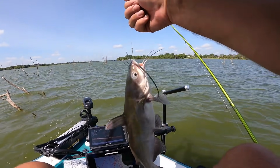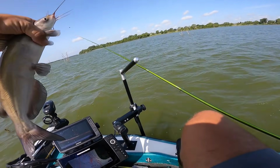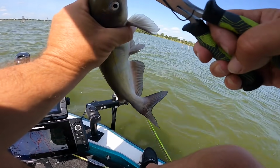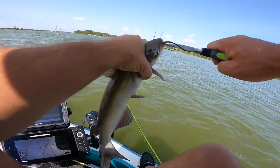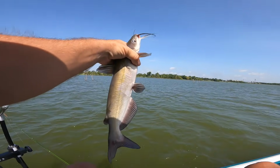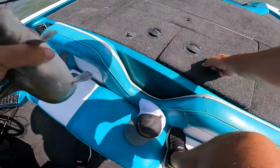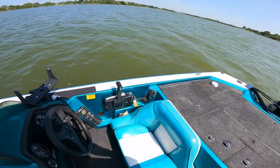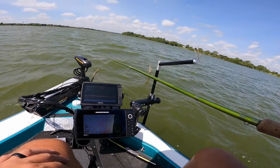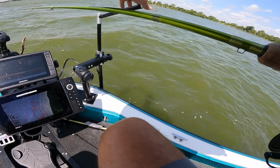Surely that's not a bunch of channel cat down there. Surely. Well, channel cat will hit minnows, so we can keep him for now. I might let him go later. Channel cat eat good. My minnow's swimming all around trying to stay away. Let's see if we can keep an eye on it.